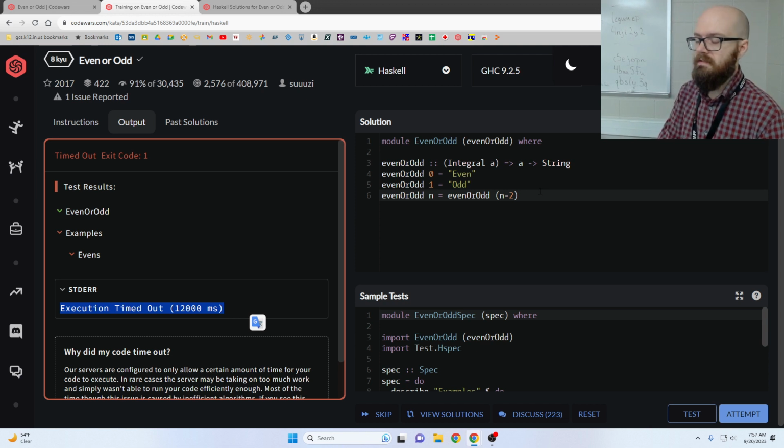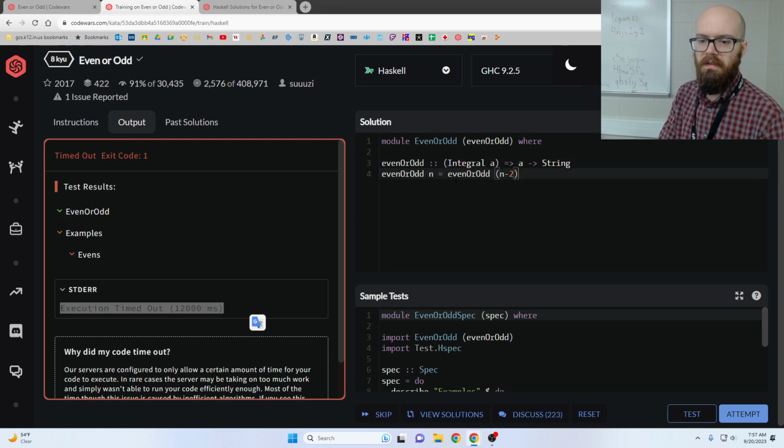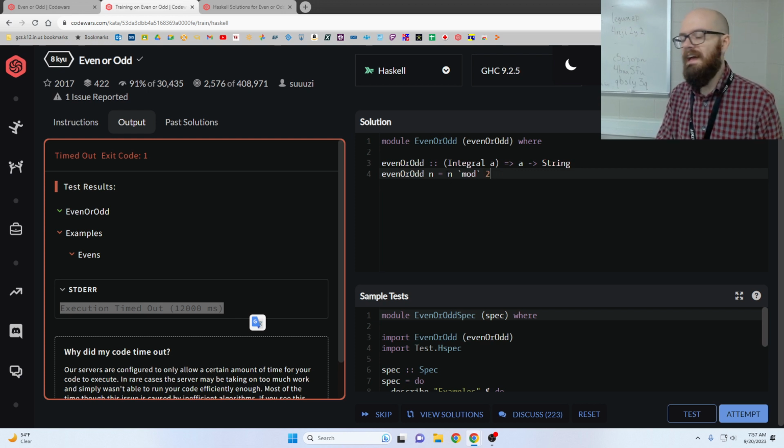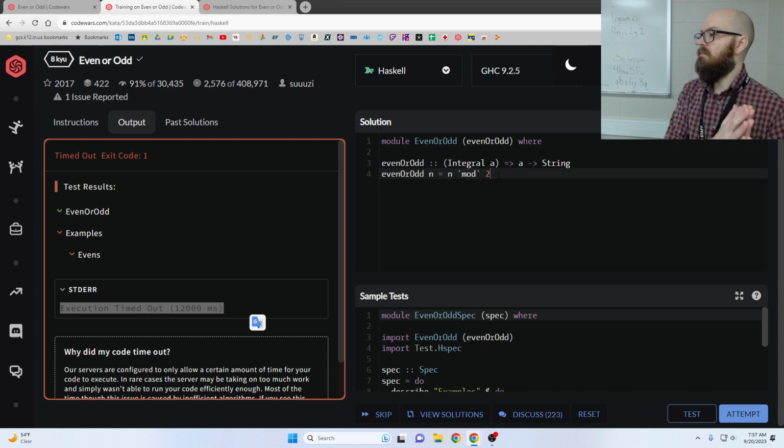Now, Haskell has a modulo just like Python. So we could say, I think it's something like n mod, and when I look this up, it has these backticks on the mod, and I don't know what they mean. I didn't look up the specifics here, but I would guess, if I just had to guess, that it has something to do with the fact that it goes in the middle of its 2 inputs rather than on the left like most functions. I would imagine they need some type of special syntax to say, hey, this is an operator that goes in between the things rather than, you know, like sum of A and B.